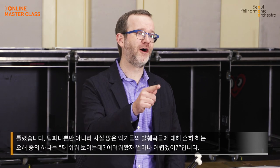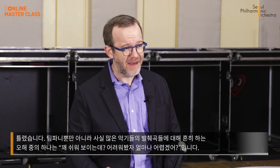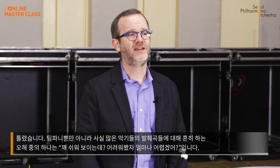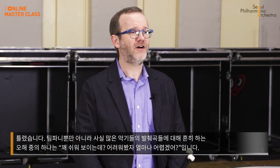Doesn't seem so hard, right? Wrong. One of the common misperceptions about timpani excerpts, and actually many instruments' excerpts, is that, oh, that looks pretty easy. How hard could that be?